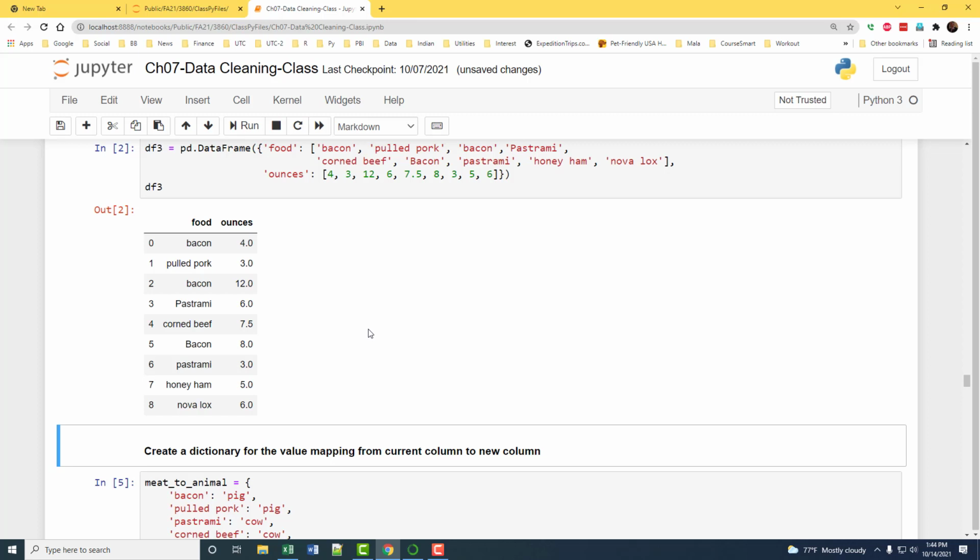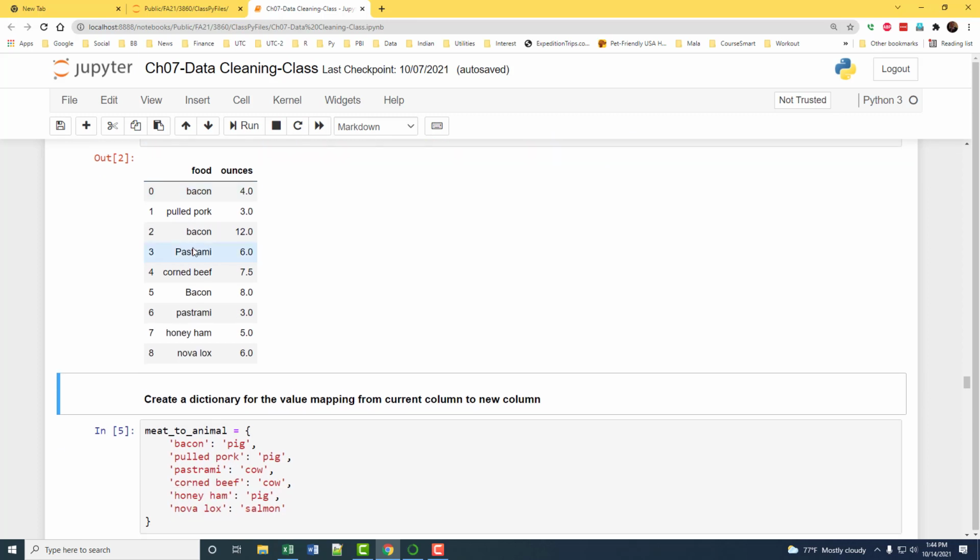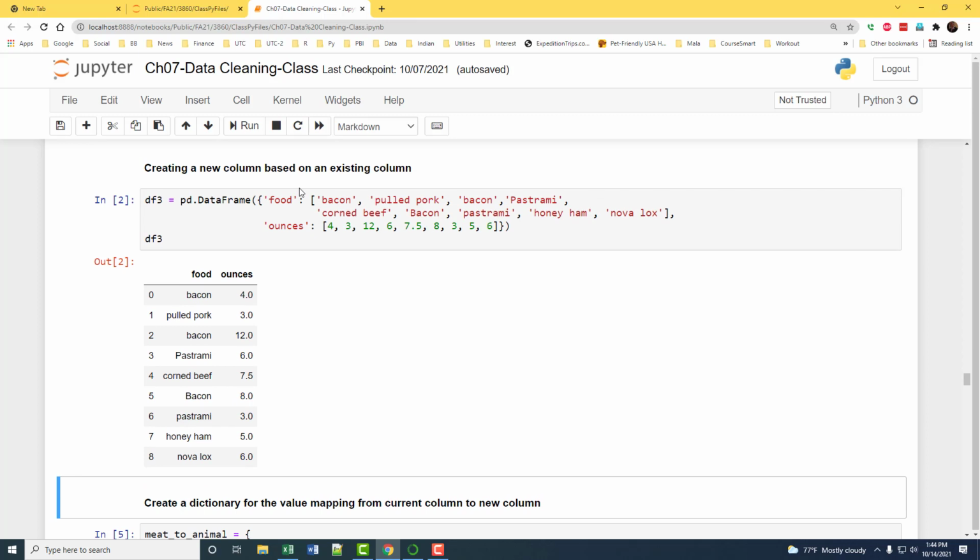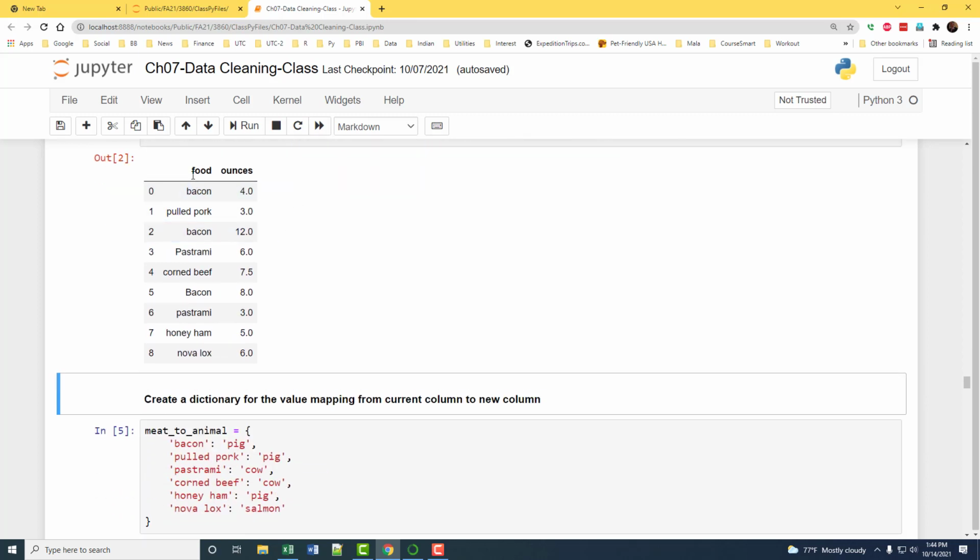Okay, so now the question here is that we want to create a new column that will map meat to animal.